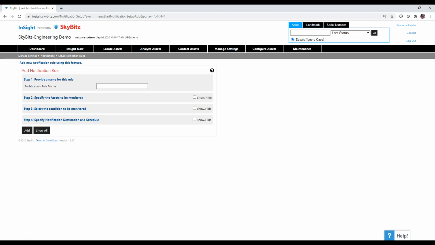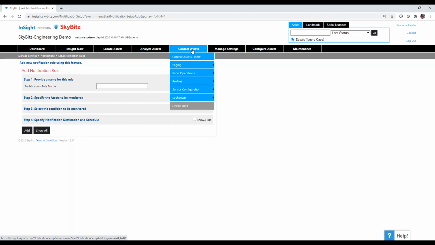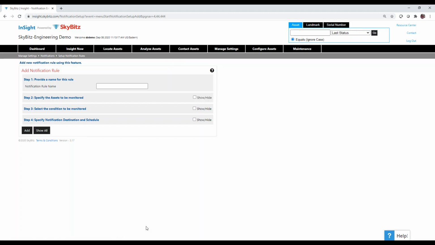Okay. Here's where we're going to dive in a little bit more, and spend a bulk of our time in this section. Okay. We'll create a new rule. So step one, you want to add the name of this rule. So give it what you're thinking you're going to be calling it, what you want to receive it as, and you'll see it and you'll know exactly what it is. That's how you'll identify it when it comes to you. So I'm going to say landmark.